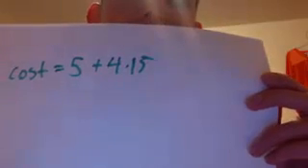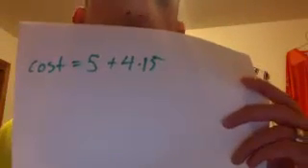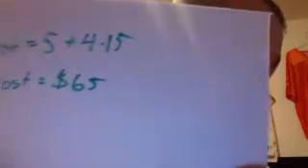Okay, so if I'm buying 15 golf balls, X represents golf balls, so I'm going to plug in 15 for X. So cost equals 5 plus 4 times 15. I'm simply plugging in 15 for X. Order of operations says do 4 times 15 first. That is 60. 60 plus 5 is 65. So the cost of 15 golf balls would be $65. So you better get more than 15 golf balls for $105 then, which is our next question.